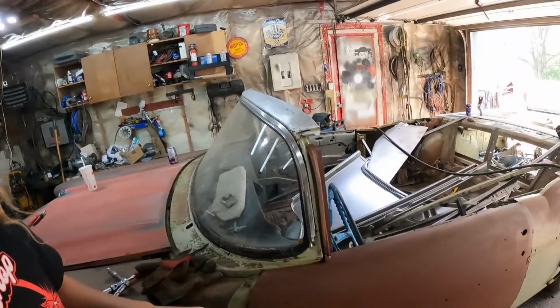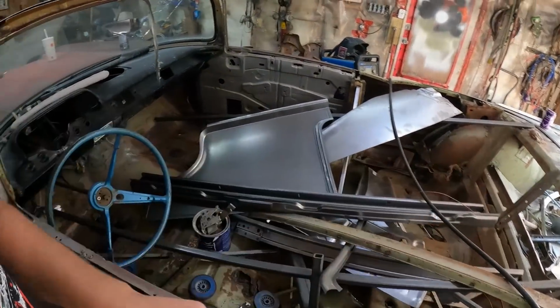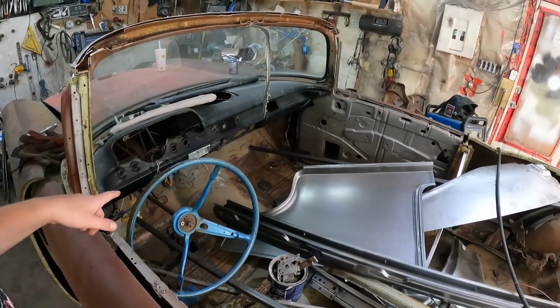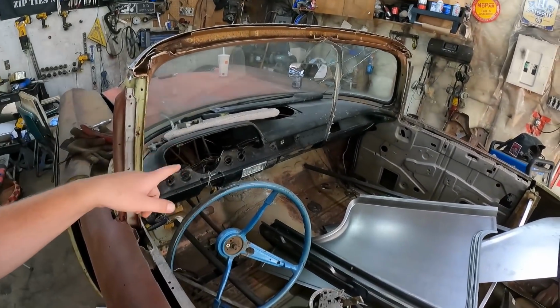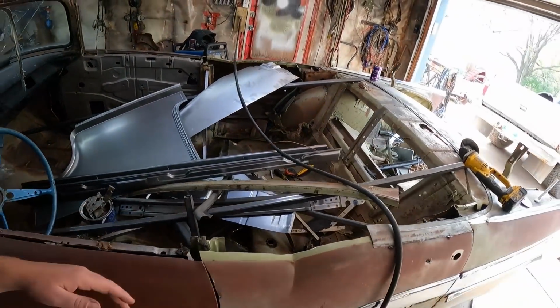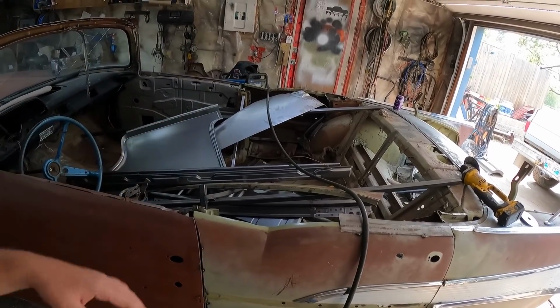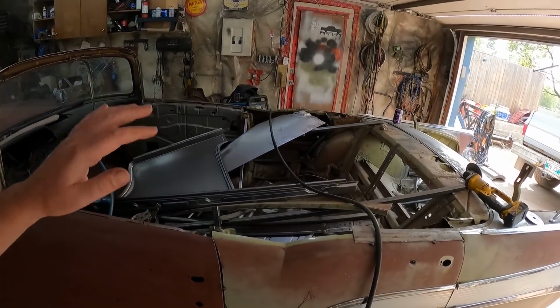So there's... I think I use eight, but I'll reuse the back two, the front two. Well, hopefully I have the back two. The front two I'm not going to have, but I'll just use some miscellaneous ones and then I'll figure something out inside. So it's just going to get all tacked together. If it all goes to hell, once I get the proper mount in, we'll cut the tack welds, let her do its thing, a little bit of floor jacking, a little bit of measuring, and weld it all back together. But anyways, we have enough to make this thing sturdy.